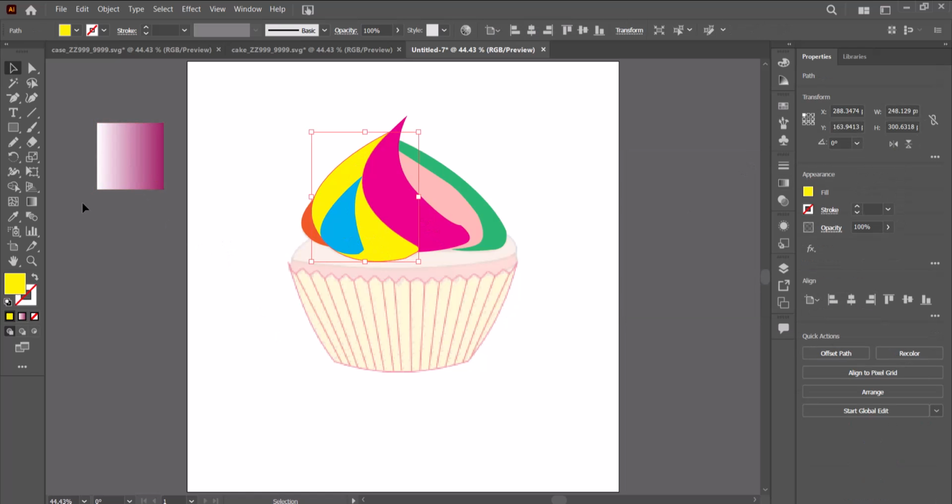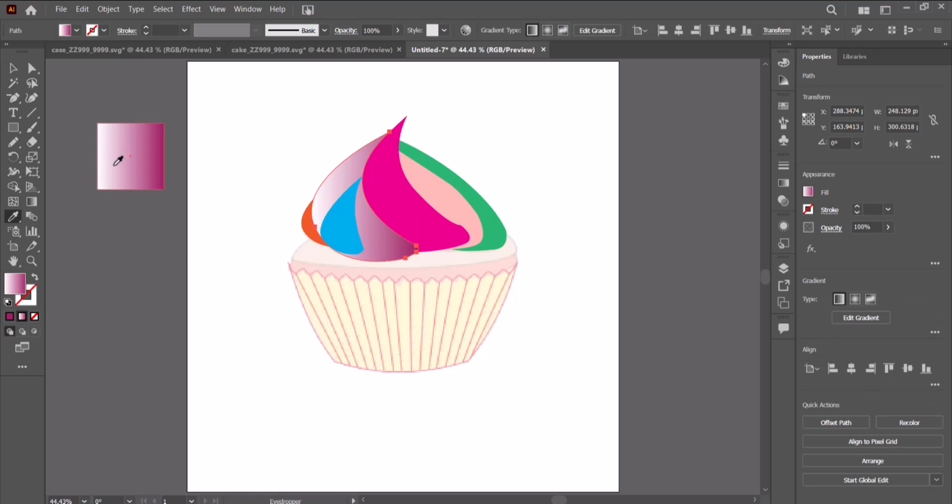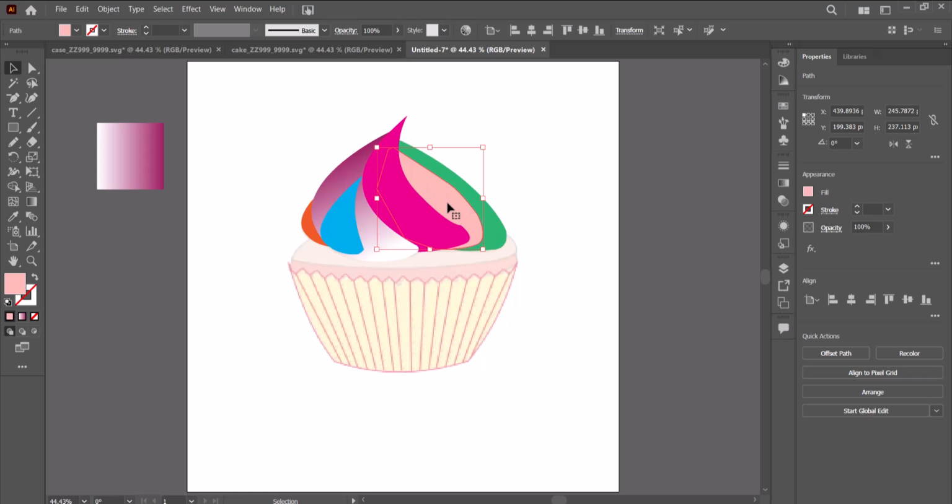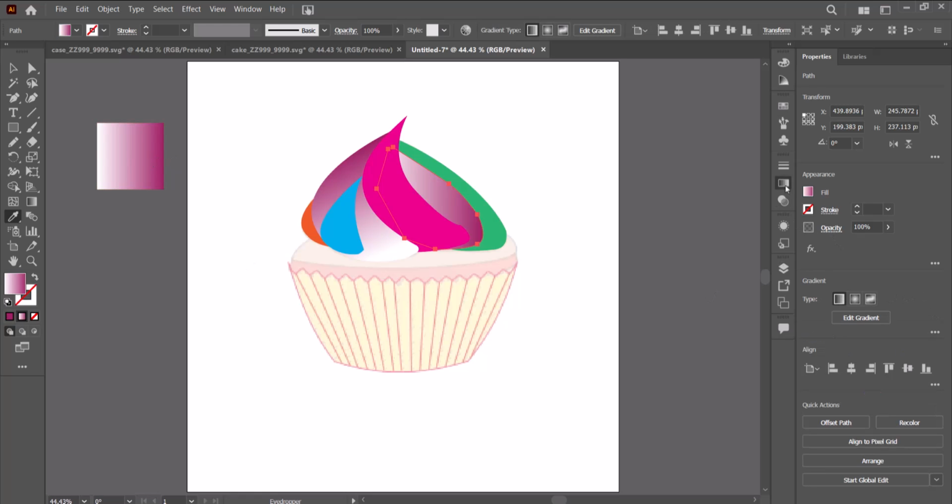Select the yellow, pick the eyedropper tool and click on this, and then I'll pick my gradient tool and ensure that it is linear with the white at the bottom, and make sure the rotation is also in place. Now select this one as well. I think this one also has to be of the gradient, so I'm going to click on the gradients once, go to my gradient tool on the right and select radial.